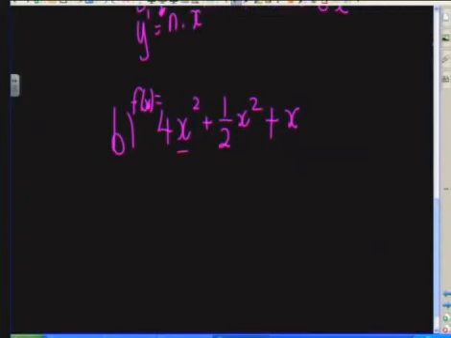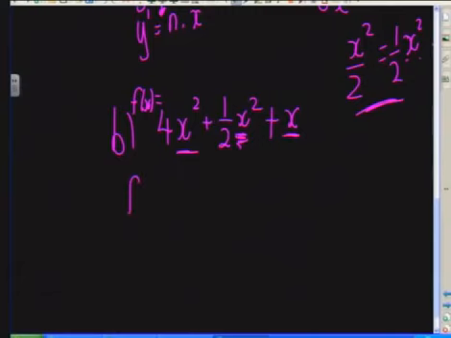So I've got a whole lot of powers here. I'm going to use my power rule, but what you need to remember is also your rules for exponents. A half times x squared, okay? If we had written x squared over 2, what does that mean? It means a half times x squared. So if you see a half x squared, or if you see x squared over 2, the same thing. All right, so now I want to derive this. So I'm going to say f dash x. It tells the teacher that you've started deriving, okay? Once you've put that symbol in, you need to start deriving every single term, okay?